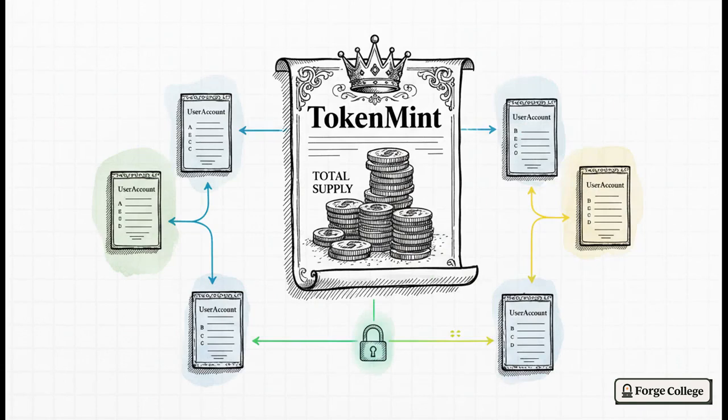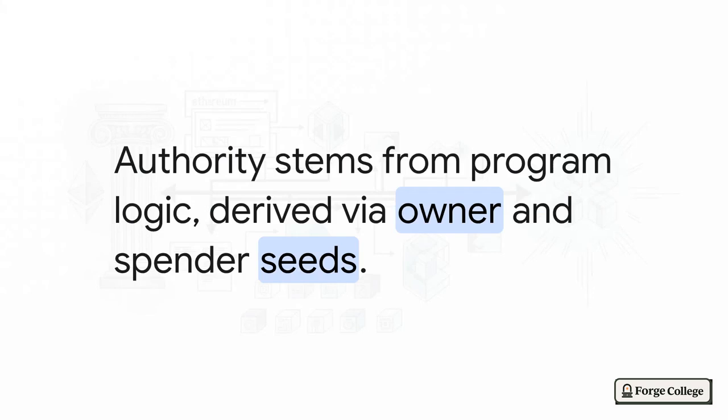Notice in this dark green technical sketch of our Anchor structs here, we have explicitly separated the token mint from the user account. The token mint holds shared metadata, like who the overarching authority is and the total supply. Meanwhile, the user account holds only the individual's balance. Why do it this way? To minimize transaction contention. If user A transfers to user B, they only lock their 2 specific user accounts. They don't block user C and user D from transacting at the exact same time. It's brilliantly efficient.